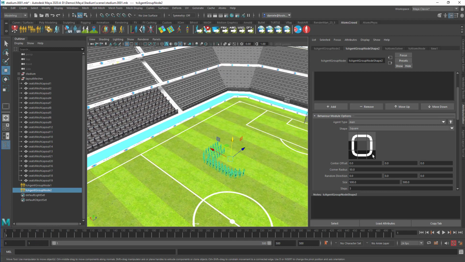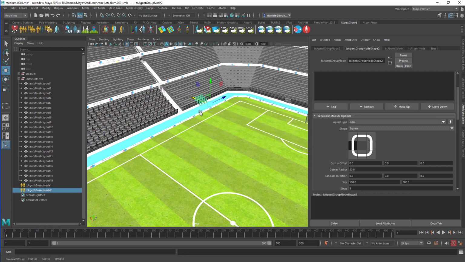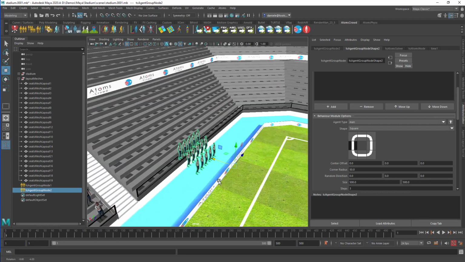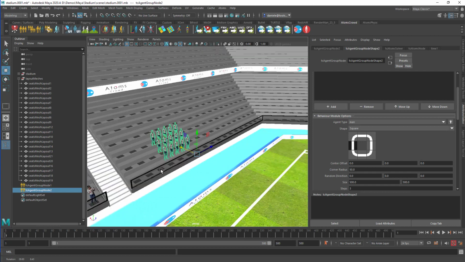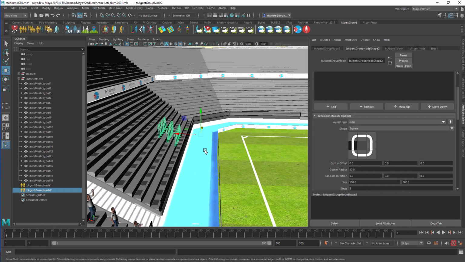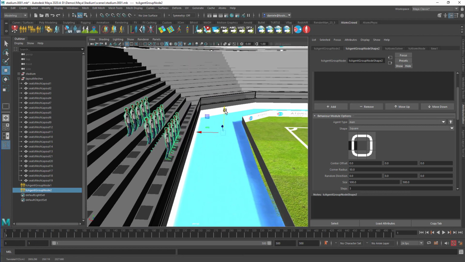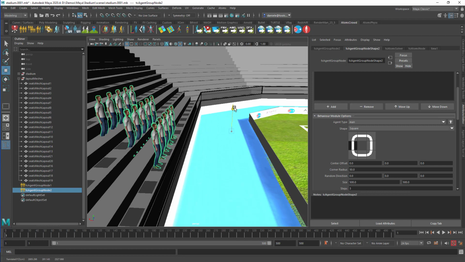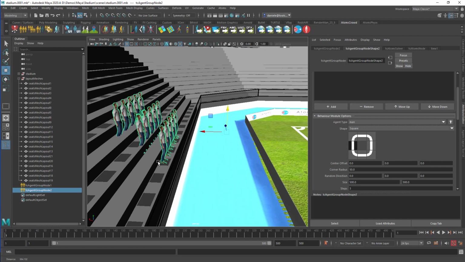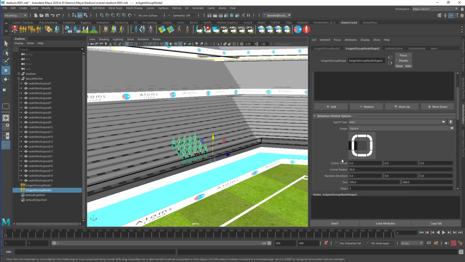Okay. So anyway, I'm gonna hide most of the sides, so we have just this one, and it's because the stadium layout is useful, especially because you can hide sides, and then you can use just one specific side to populate your stadium. So let me just move my agents here so that they don't intersect the ground too much, like this, a bit higher, a bit lower, like this. Okay. And now I can start playing with the parameters.